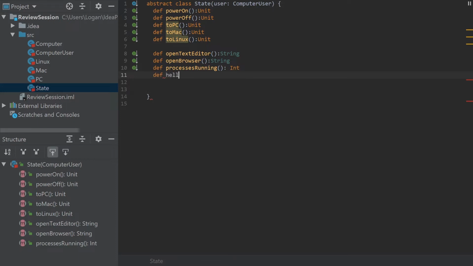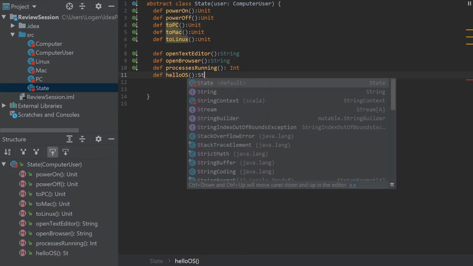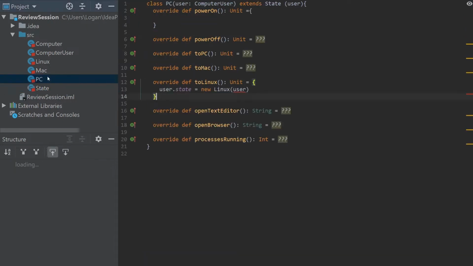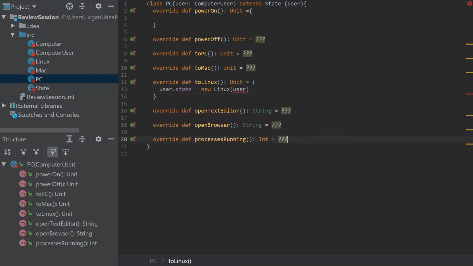Let's call it the hello operating system method. This is the method that just says when you boot up the computer or switch into that partition, this method gets called and just prints to your screen, hello, I'm in blank operating system. And so you can just see this transition that happens so you know what operating system you're now in.